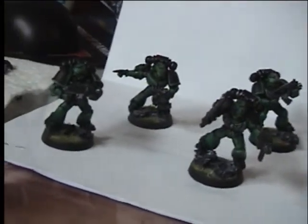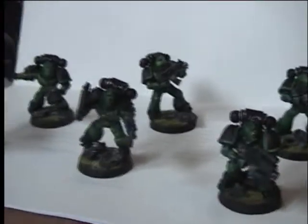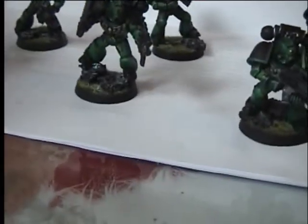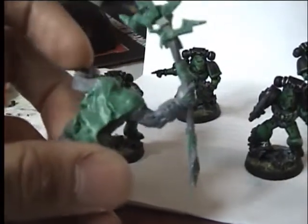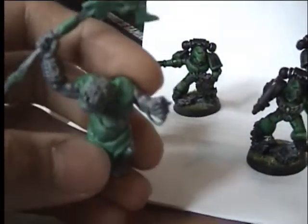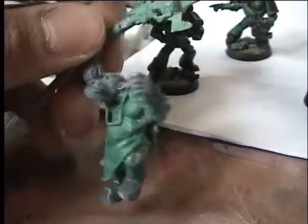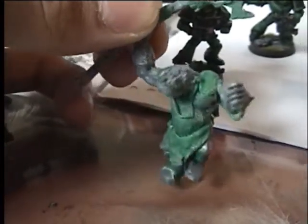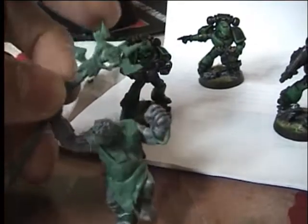Also, from the Assault on Black Reach bits, I'm trying to make a conversion of old Zogwort. He's this character for the orcs, and I saw a Mini Wargaming post on shock attack guns that really motivated me to do something. This is my first attempt. I didn't like the way this guy turned out. I'm trying to give him a pot belly and make him look like an African witch doctor type thing, but I didn't like the way this turned out.